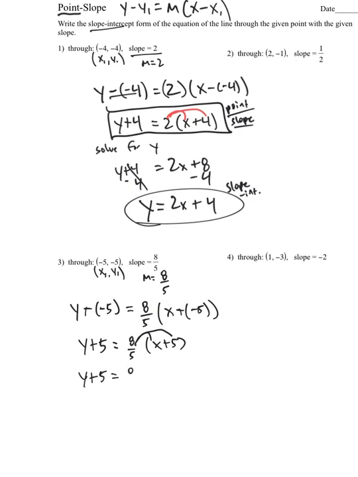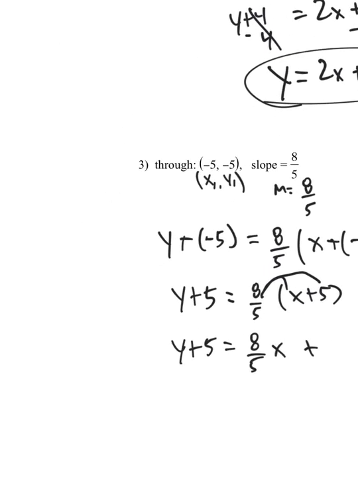Well, 8/5 times x, guys, that's just 8/5 x plus, let's put a plus sign, plus, what is 8/5 times 5? Okay, guys, a couple ways to think of this. You could think of it as 5 over 1. Those cancel, it becomes 8. You can also do this problem this way. 8 times 5 is 40, so this would be 40 over 5, which is 8. So that part just simplifies to 8.